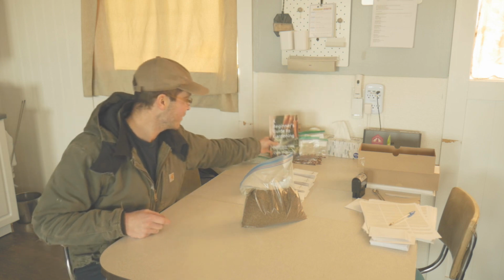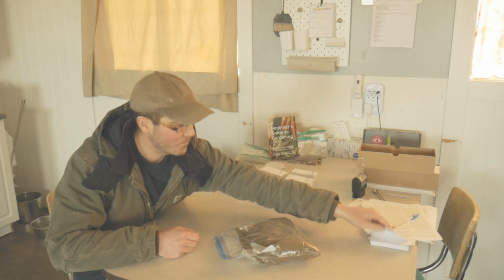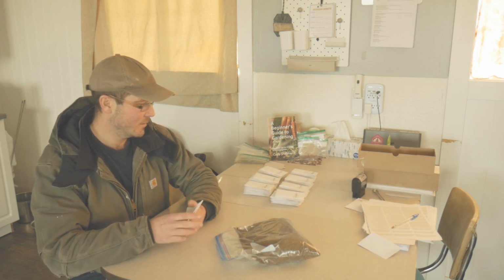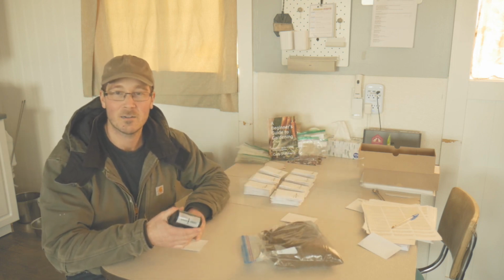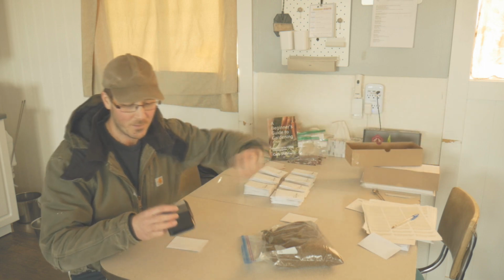So I'll leave this here and just have a few more packs of carrots that I want to get packed up here. So anyway, I can show you that process if you're interested. I ordered these envelopes from a little stationery store, and we got big boxes of them. They come in, I think, 500s in these totes here. And then I had a little stamp.